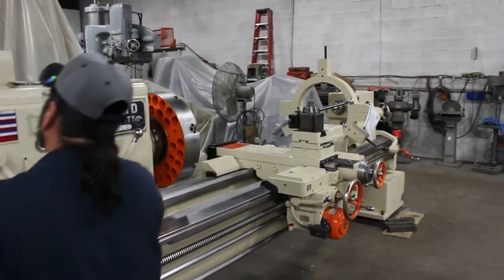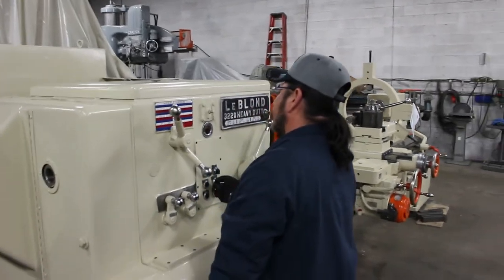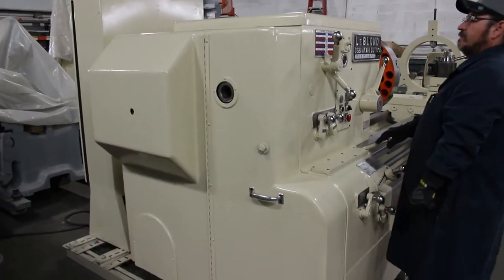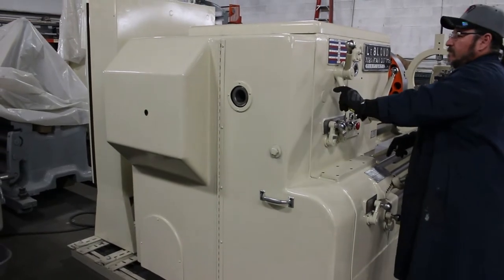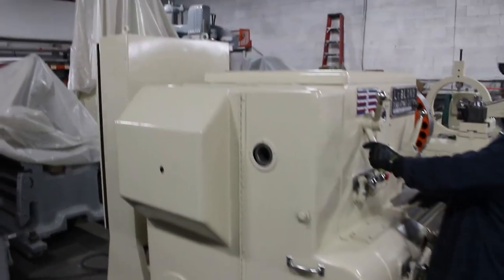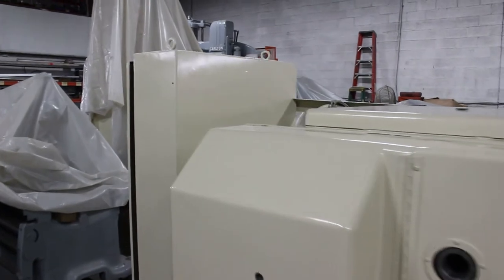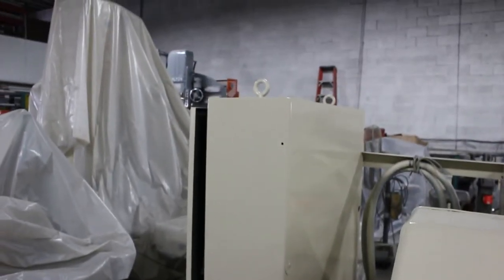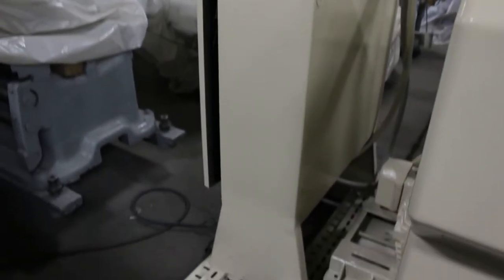Now we're going to go to high motor. Okay, now we're going into the high range. That was all the low range. So we have a low range and a high range. It's very cool. It has a motor back here. Power panel sits back.